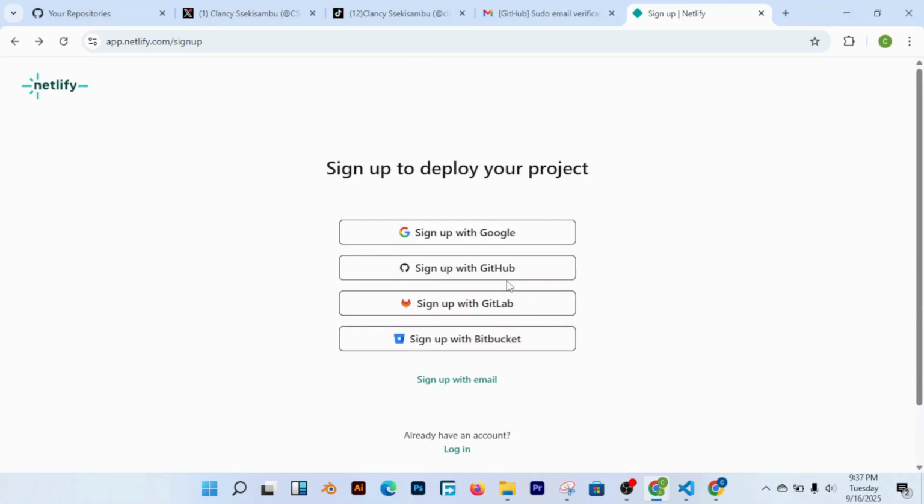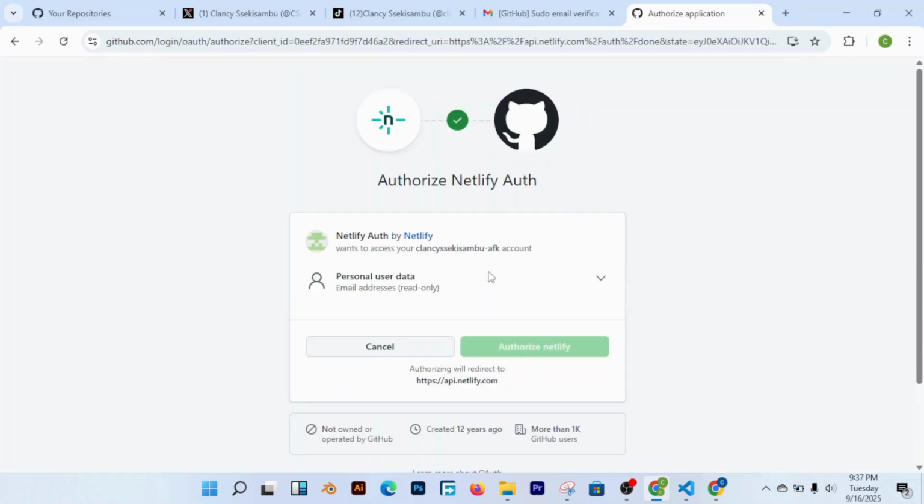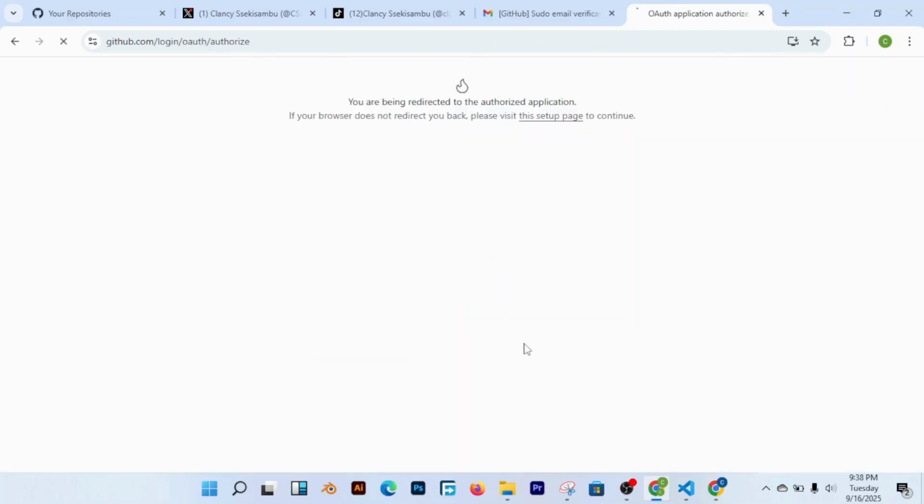So here we are going to sign up with GitHub, not with Google, because it is where my projects are. So I'm going to come here, I say authorize Netlify. Now I'm waiting for it to be authorized. It is loading.